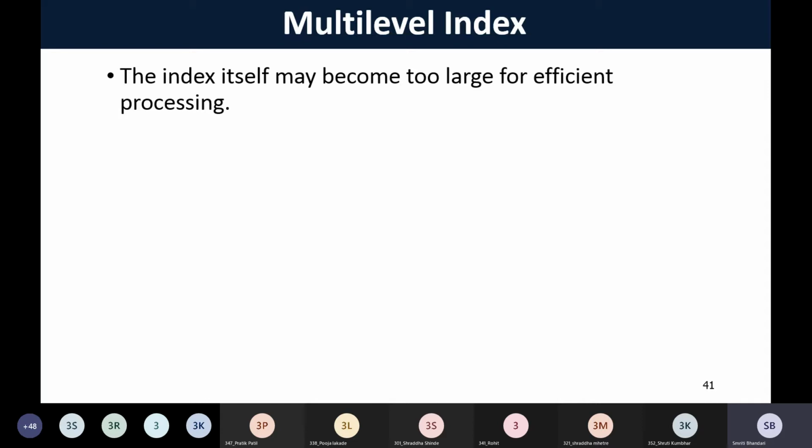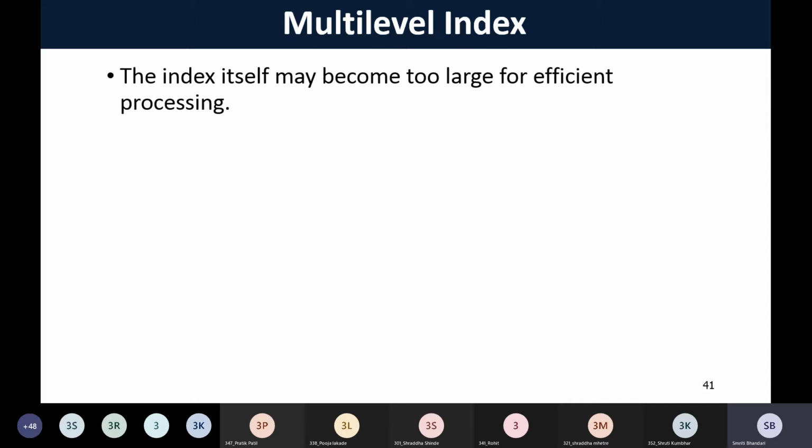So I'll be having a big index file having lots of search key values along with the pointers stored in that index file. So sometimes it may happen that my index itself is too large, and if I'm having my index file too large, then once again it is not efficient for processing.